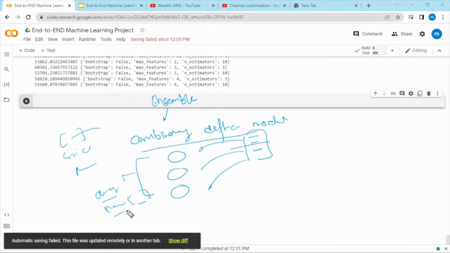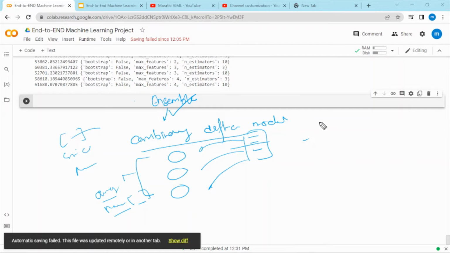So averaging or maximizing will work here, and that is called ensemble modeling. So ensemble is nothing but combining different models and taking the average of those results. There are two types of ensemble.